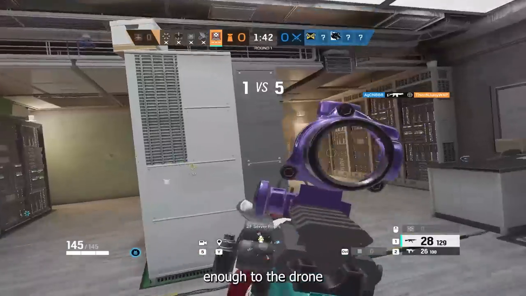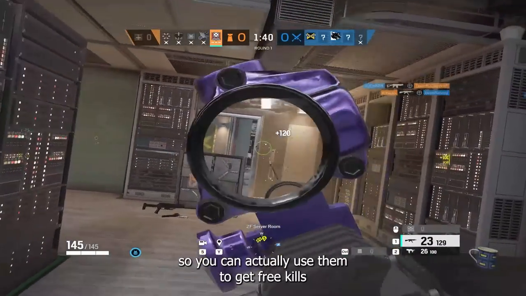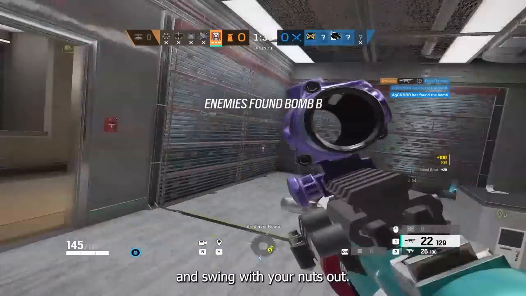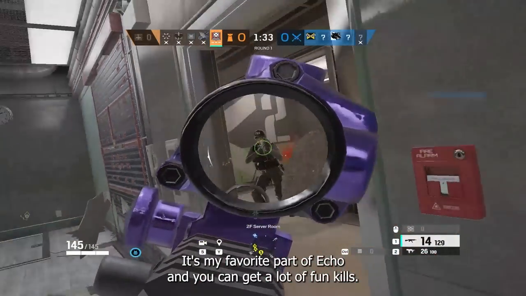Adjust your character close enough to the drones so that you can actually use them to get free kills. When an enemy gets close, shock them with a Yokai and swing with your nuts out. It's my favorite part of Echo and you can get a lot of fun kills.